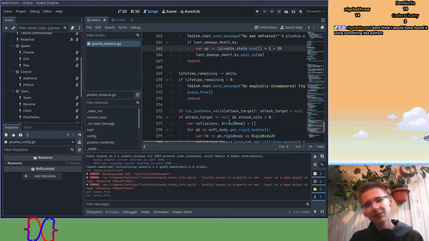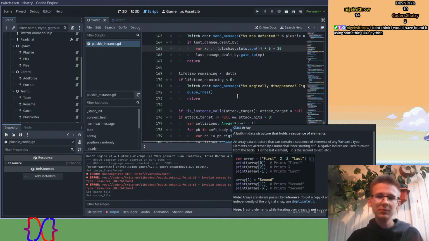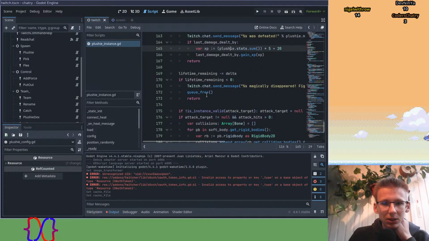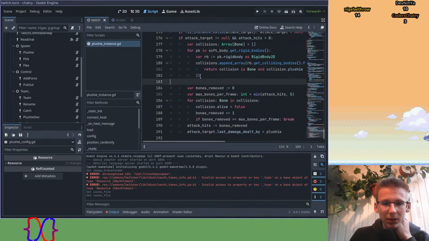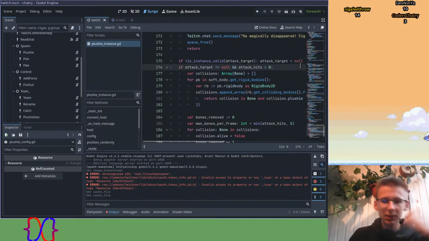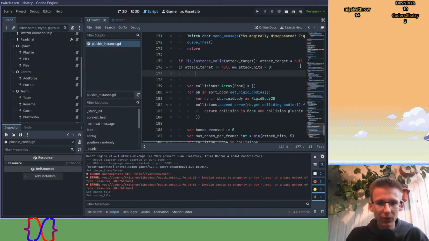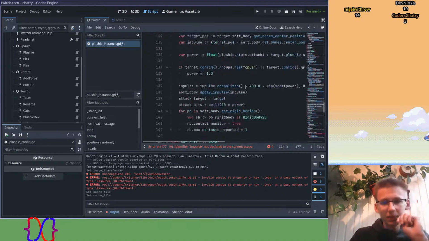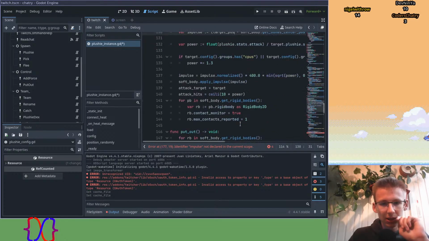Process. What did I want? To remaining 0. Okay, here. Attack target now. Not now. So first thing we're gonna do is apply the impulse to attack target. So we're gonna scale this one down.